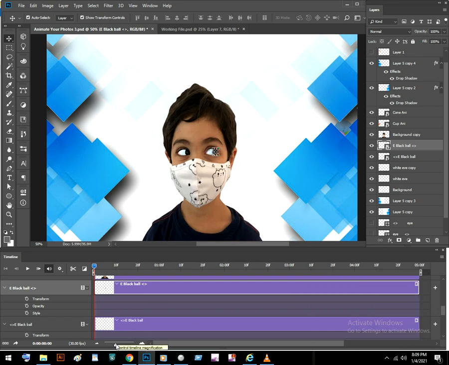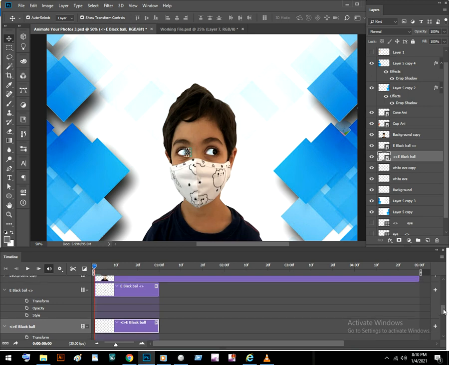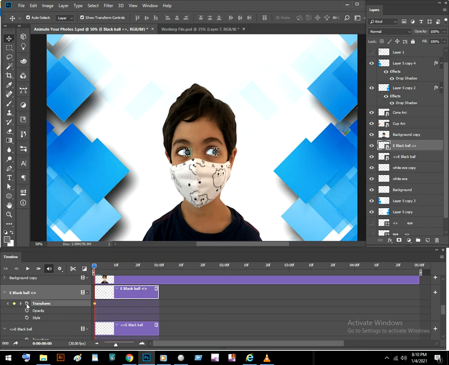So first I will select this eyeball. Make the first path of 1 second or 30 frames, 0 to 30. Then I move this frame handle to 0 and I will click on this icon and create a keyframe. Now I will move this frame handle to 29 and click on this icon to create the second keyframe. You can move your frame handle on these keyframes by clicking on the back and next buttons.